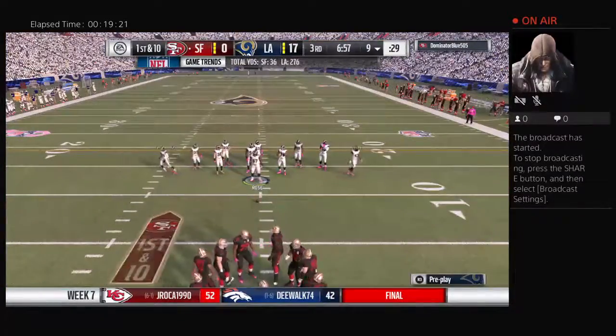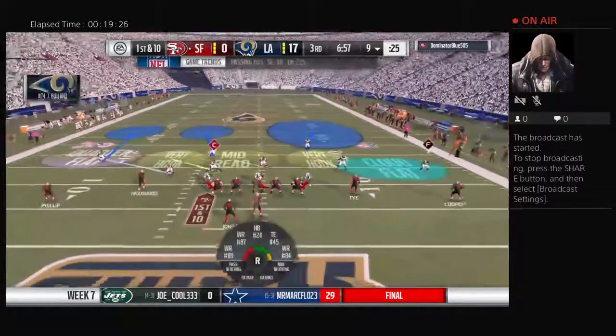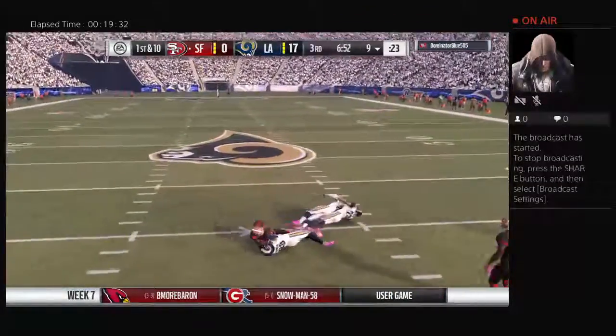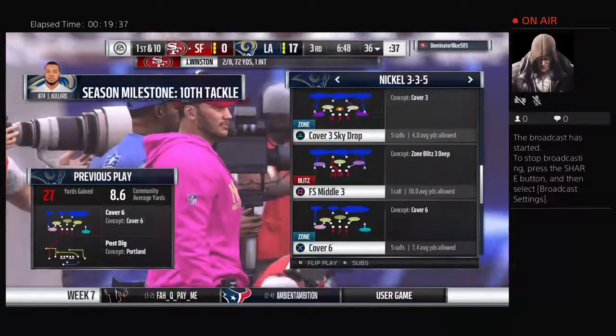And tough starting field position here. Winston now to throw on 1st down. And he's got his man out of the backfield. That's complete. A very solid gain of 27.